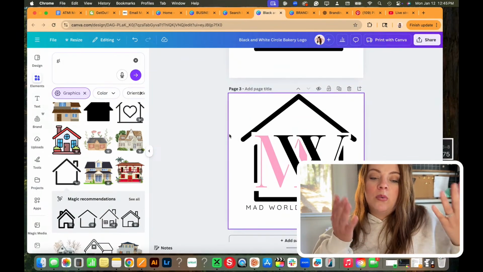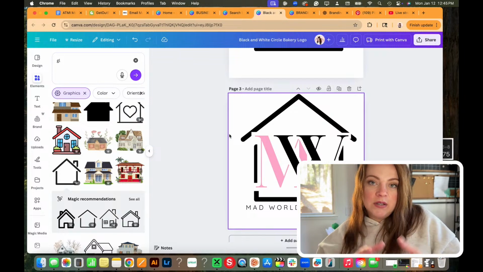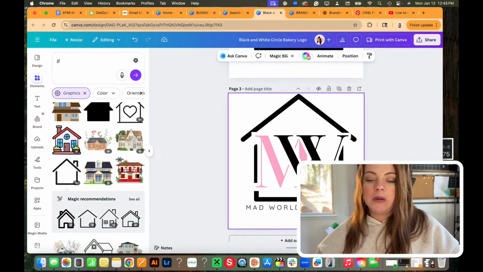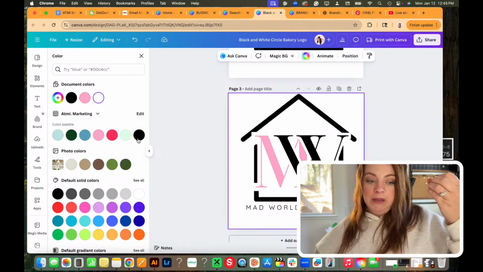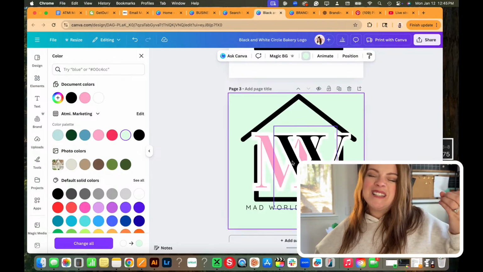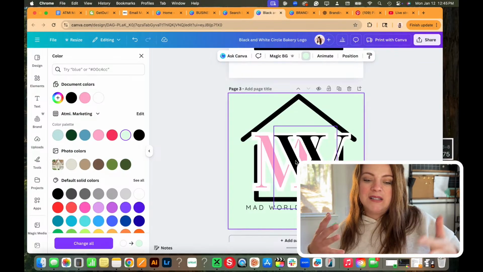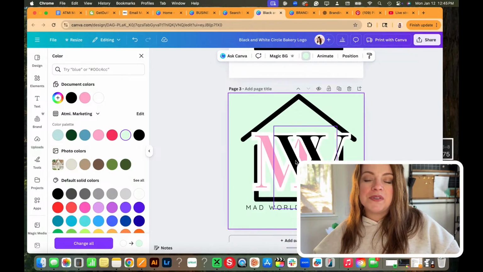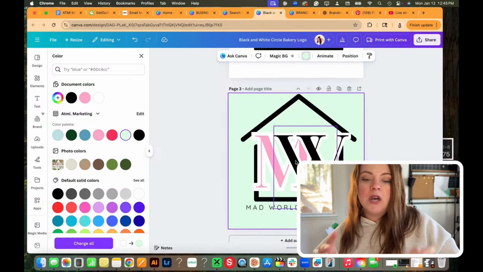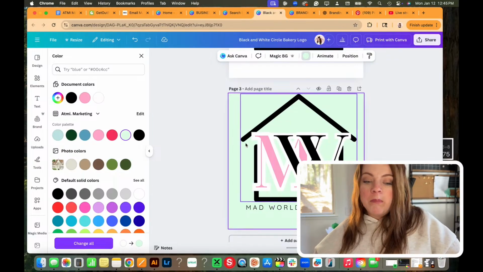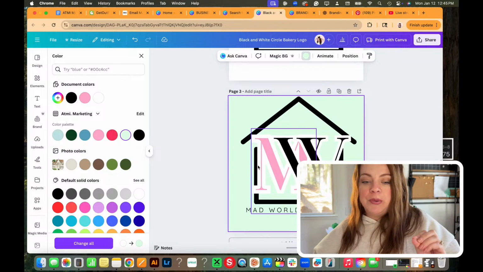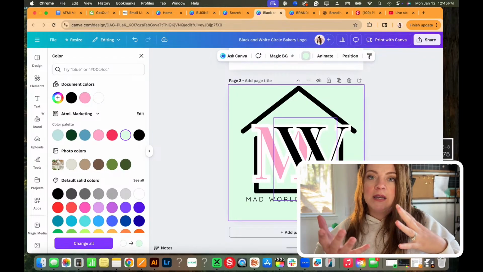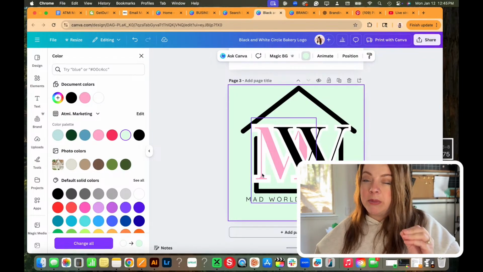But when we want to export this, here's the problem with doing it in Canva. Let's change the background color so that you can see. If I were to put this on a green background, you're going to see all that white in the background. It's not a full logo. If we export this as a PNG with a transparent background, this will look great on a white background. But if you are building your website and this is also going to go on a black background, we would also want to make a version of this where that outline disappears.